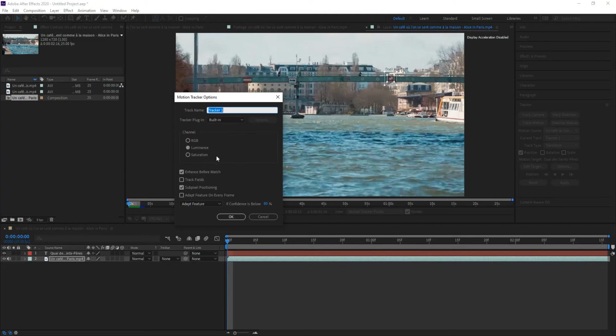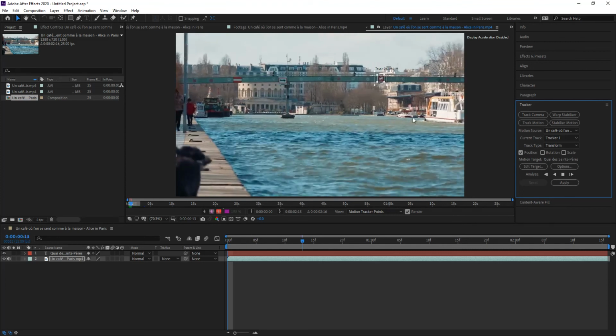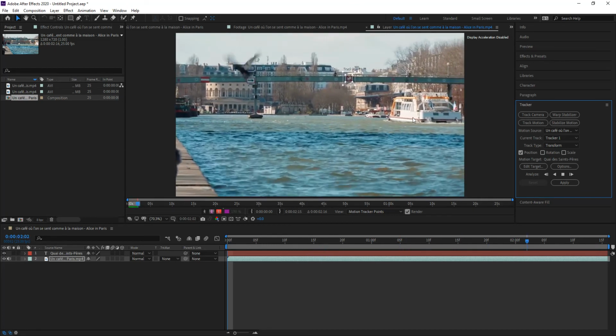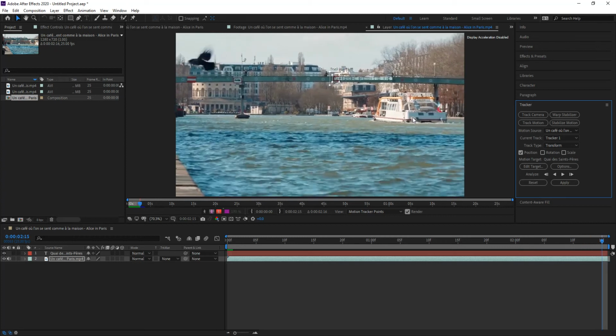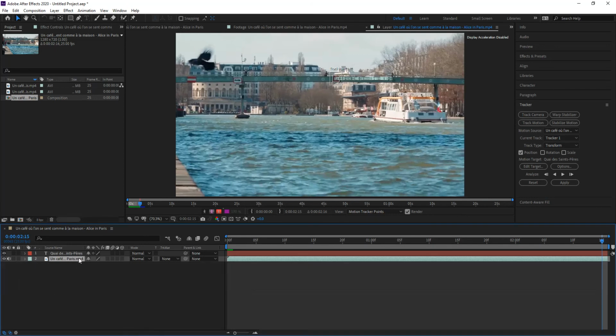I'll also track luminance, or in this case, since I have a well-defined red and there's no change in the light, that could be tracked as RGB. So I'll choose whichever one of the channels I want to track. I'll just keep it under luminance, and I'll click OK for now. With that done, I'm going to click analyze, and you see that the tracker is tracking my artwork and goes across with it, and we are done. So now that I have tracked, I can see that if I select my layer and press the U key, I have all those keyframes for that tracking information.